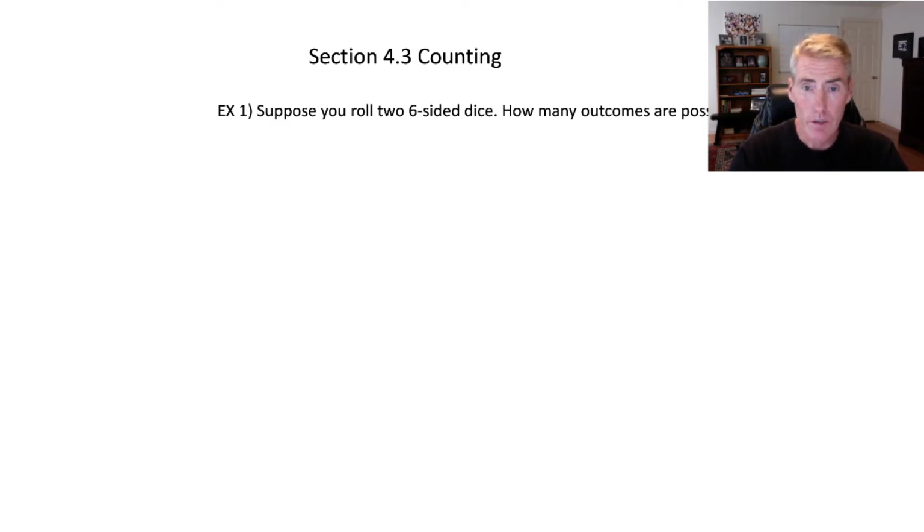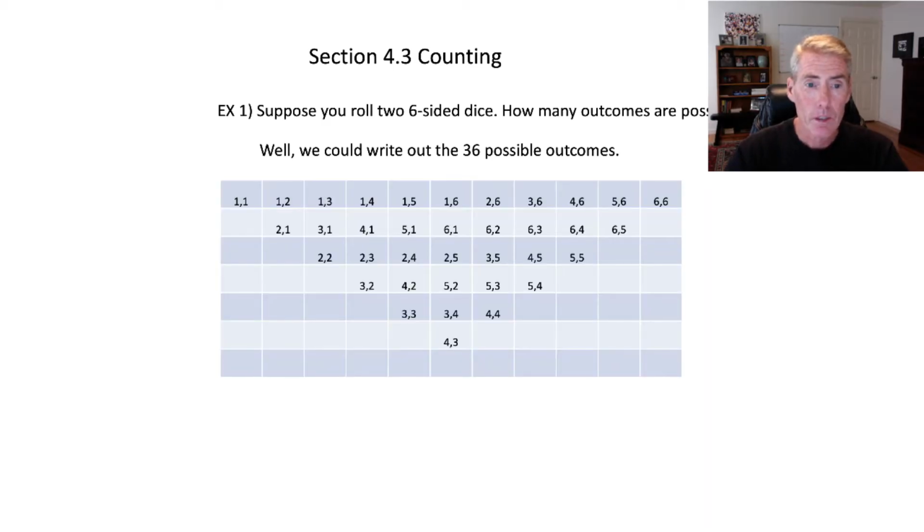Well, we could do this the long way and write out all the possibilities. So it could be a 1 and a 1, so that adds up to 2. Imagine that one die is green and one is red. So maybe the green one has a 1 and the red one has a 2. Or the green one has a 2 and the red one has a 1. Anyway, when you do that, there's all the possibilities. So this would be if you get a 12, there's 2 ways to get an 11, 3 ways to get a 10, etc. So there's 36 ways possible.